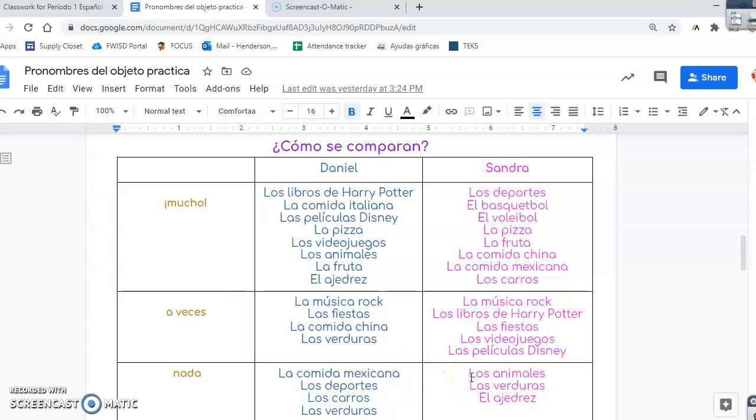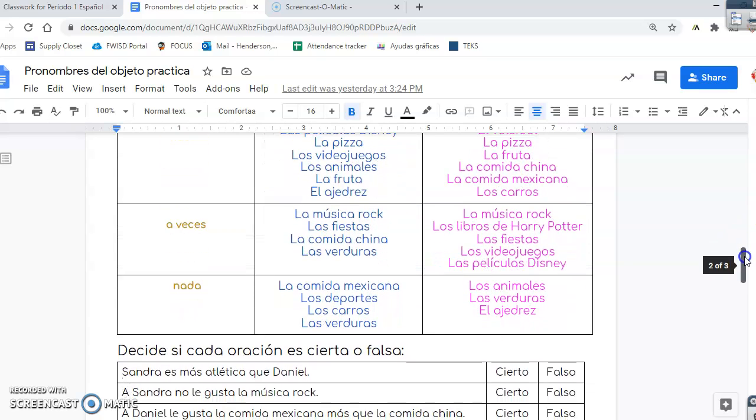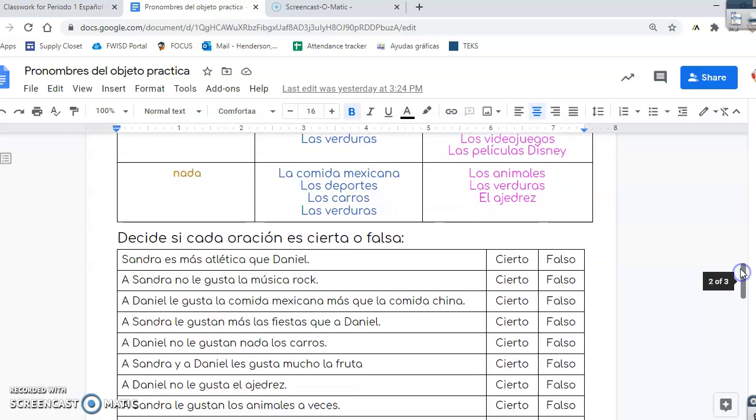Okay, so under this chart, everything you're using is going to come from this chart. We have some true and false questions. To answer your true and false questions, you can do it very simply by highlighting whichever one you think it is. You can pick your color. I'm not picky about it. I'm not saying that's the answer, by the way. I just highlighted it randomly. Control Z. Yep. All right.